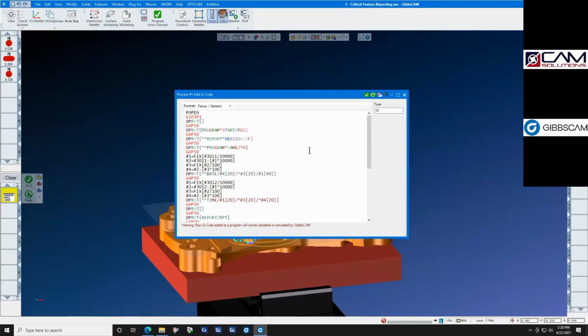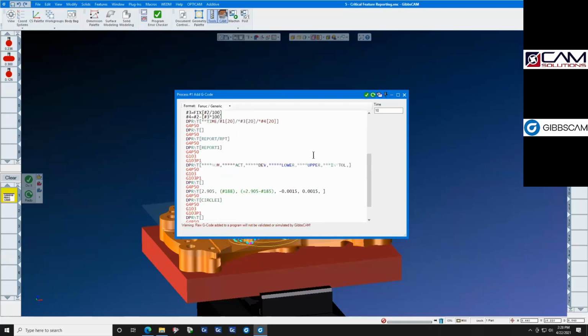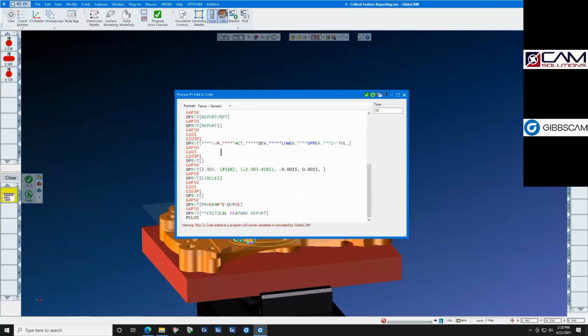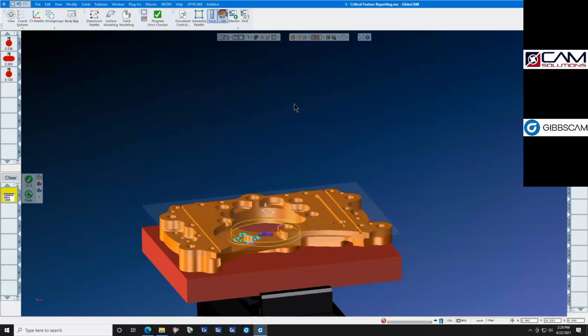It works on FANUC, Mitsubishi, and the other one was Okuma. All 4 of those controls had the ability to use an applet similar to this one to create an actual inspection report. And if you're a whiz with Microsoft Excel, you can import this comma separated value data into your Microsoft Excel report and see the nominal diameter, the actual measured, what the deviation was, lower and upper tolerance, and is it in tolerance, yes or no? And this is an applet that will be available to you later.